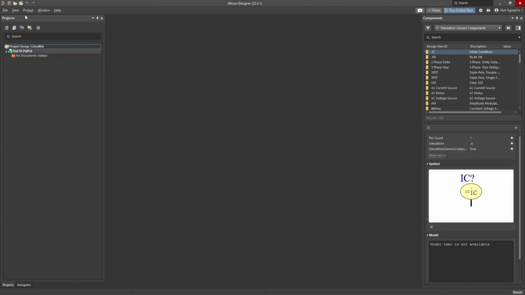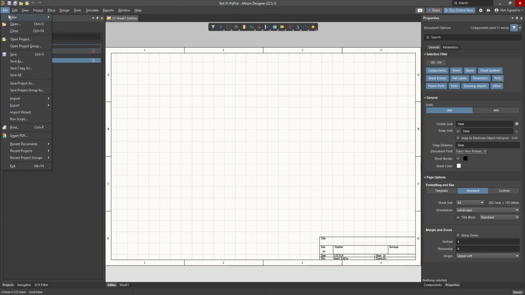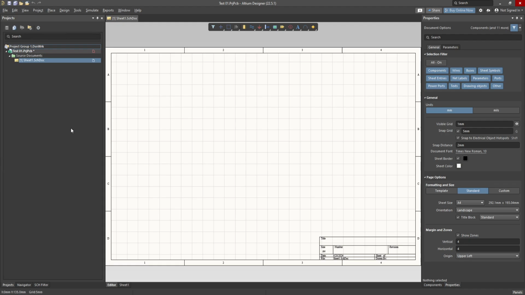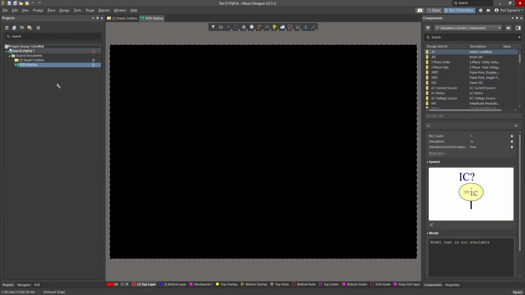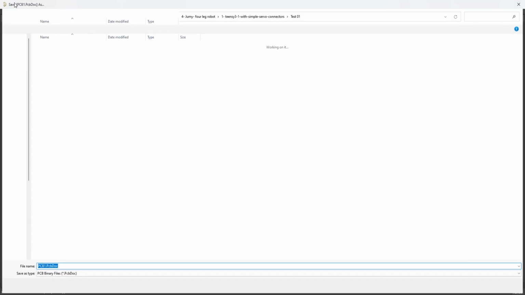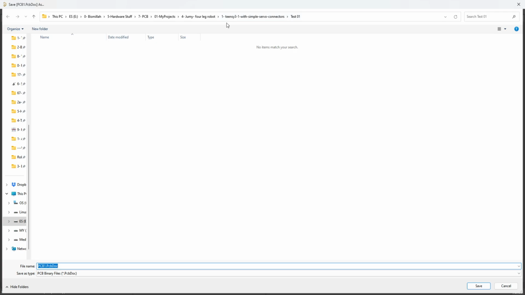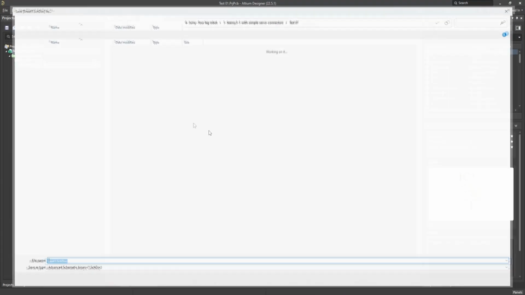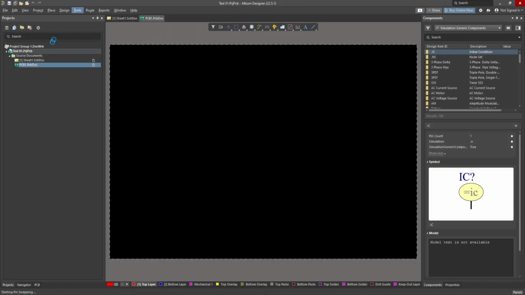and to this project I'll be adding a new schematic file and a new PCB file. So I have the schematic and I have a PCB. I've saved them both. I'm already in my test project folder. I save this one and then I save the schematic. Both files are saved and I see this white icon save here. That means that all the save process is good.